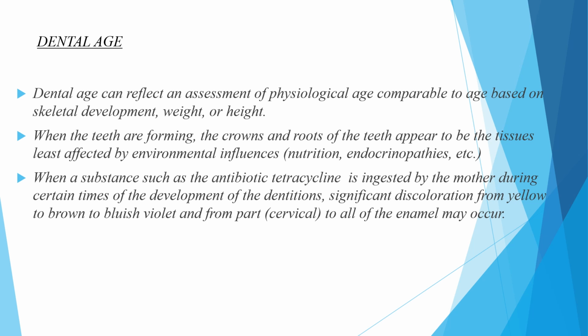Let's see what dental age is. Dental age can reflect an assessment of physiological age comparable to age based on skeletal development, weight and height. When the teeth are forming, the crown and roots of the teeth appear to be tissues least affected by environmental influences like nutrition, endocrinopathies, etc. When a substance such as the antibiotic tetracycline is ingested by the mother during certain times of the development of dentition, significant discoloration from yellow to brown to bluish violet can be seen from the cervical part to all of the enamel.